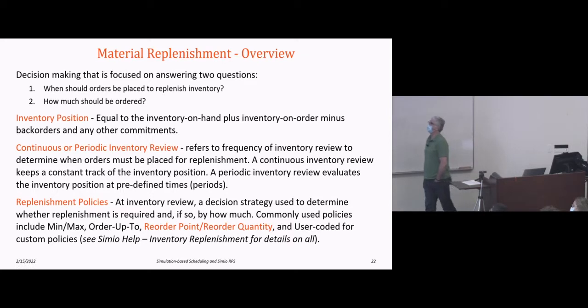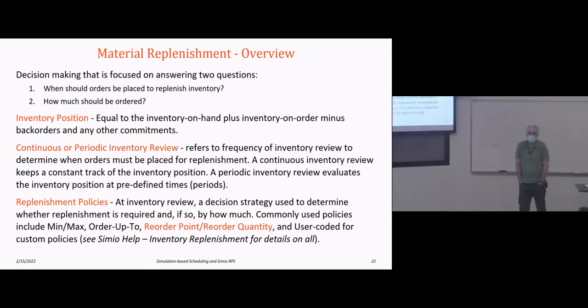The policy is basically saying, I want to answer 2 questions. When should orders be placed to replenish, and how much should I order? So when we talk about inventory policy, replenishment policy, we're answering those 2 questions. When should I do something, and how much should I order? Okay, and we have some terms that we have to define. One is inventory position. Inventory position is stuff I have in stock plus anything I have on order minus any back order. Just the traditional inventory position, a definition that you should have learned in 3700 or wherever you took ops planning.